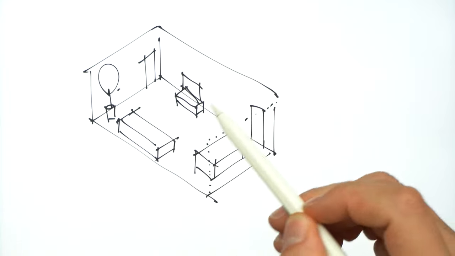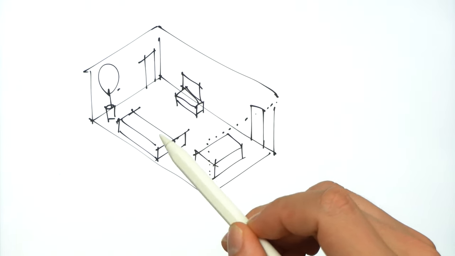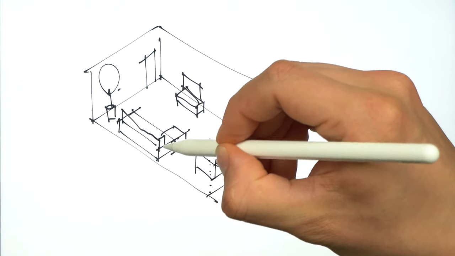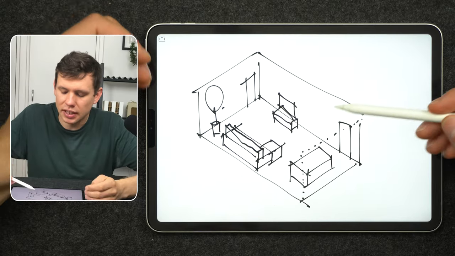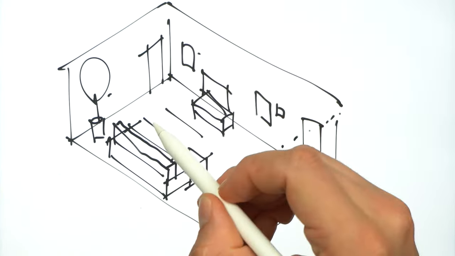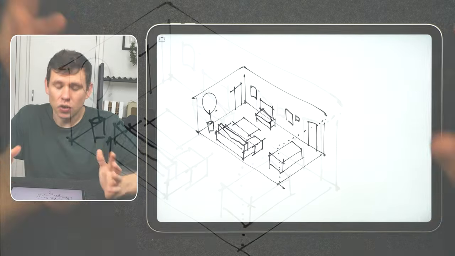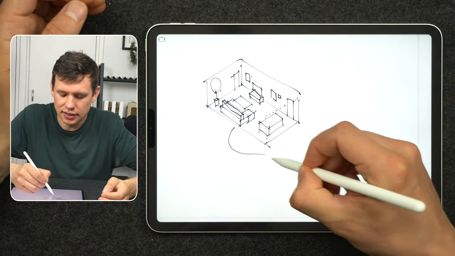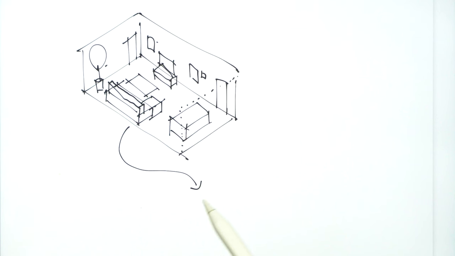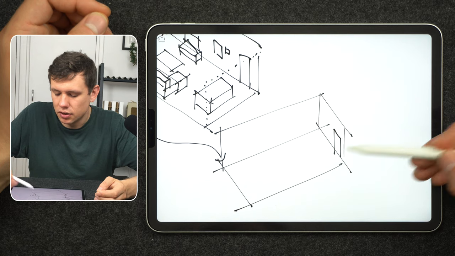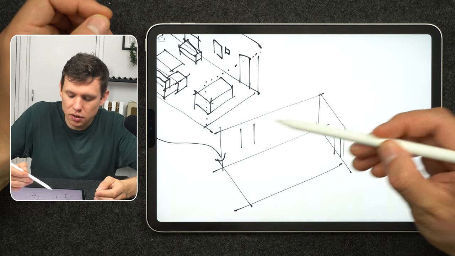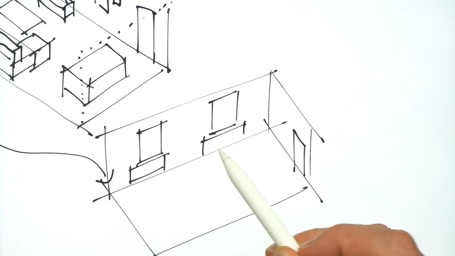The sofa can be embellished a little bit, so maybe we'll have an L shape, show the back as well, which will be just a smaller cube on top of the first volume. Perhaps a couple of paintings, a carpet could also add some interest. I can also try some other views if I want to see, for example, this wall here. This time I'll try to visualize the floor plate in the opposite direction. The door on this side, and then a couple of windows on the opposite with radiators underneath.